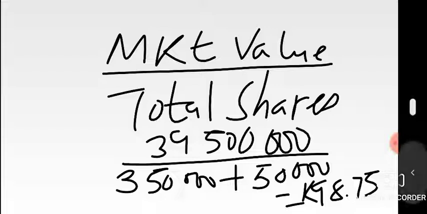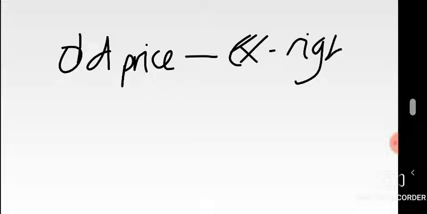That's all. Part 4, value of a right. What is the value of a right? We said there are 3 formulas. For the sake of time, we'll just focus on one of those 3 that were mentioned in the first part of the video, which is old price minus ex-rights. Take note of these formulas. I'm just using the first one, which was stated as one of those formulas for the value of a right. Old is what?